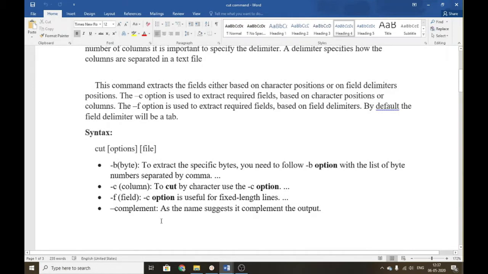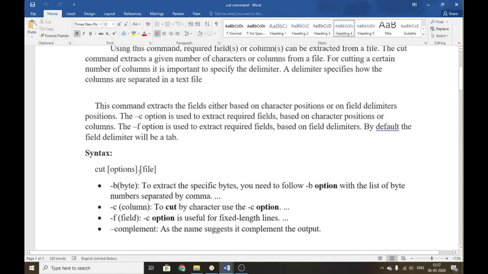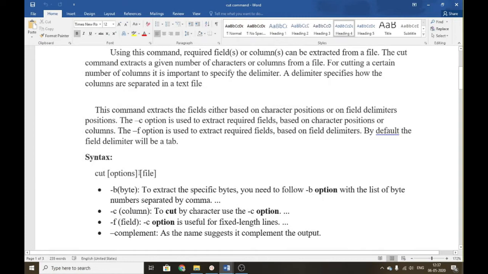So this is about the options available to you in cut. To understand these operations, I will give you a hands-on on how these commands work, and later I will give a tour of our practical programs, practical number 18 and 19. Both are used with the cut command. So we will see that.